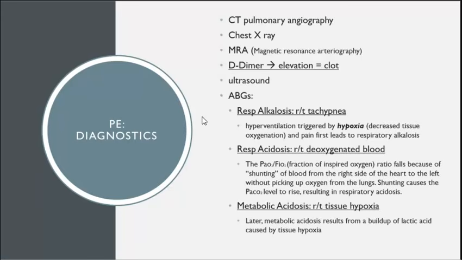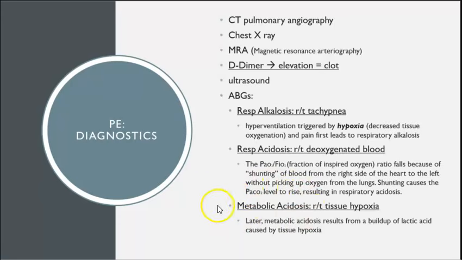Now, what happens when we have respiratory alkalosis or respiratory acidosis? What organ is going to pick up the slack? That's going to be your kidney. So if we have too much acid in our body, what does our kidney do? It starts to retain the bicarb and get rid of the acid. So if you're in respiratory acidosis later on, it could become alkalosis. However, when they first present to you, they're going to be in alkalosis.